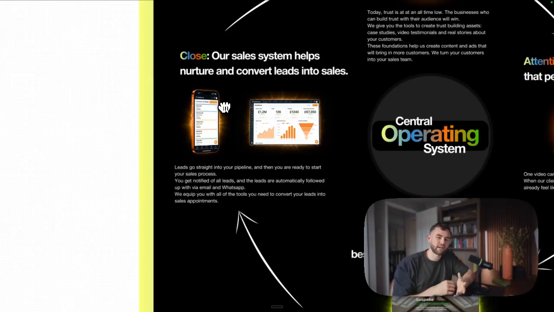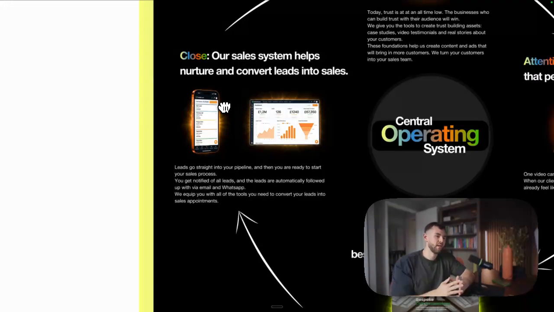So if we can get back to a lead within 5 minutes and give you the best possible chance of calling that lead within 5 minutes, if you've got a sales team, that's great. We can automate it to them. But if you're busy, if you are out on property viewings, if you are quoting, if you're on site, you don't have time to call people straight away every time.